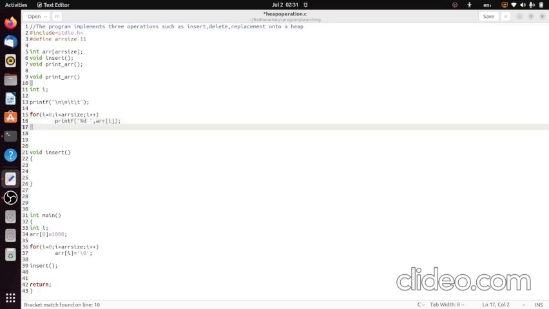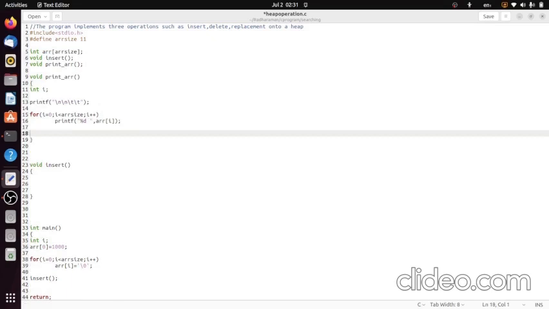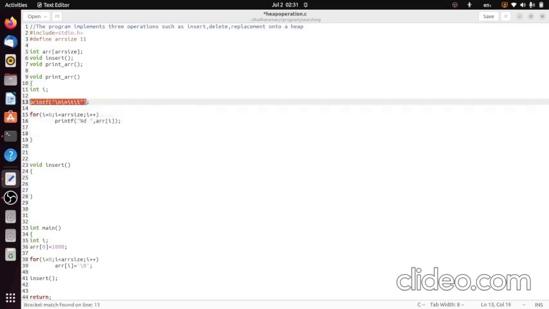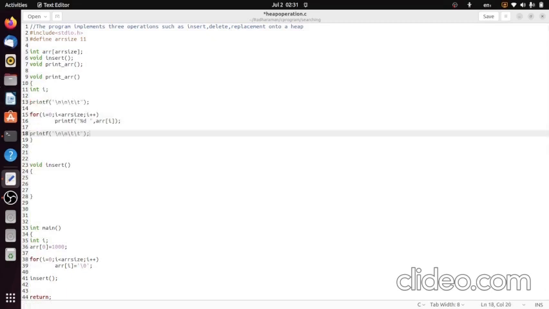After printing the array, again I am giving a gap of 2 lines here, so that the output will be displayed nicely. Stop. These are 2 functions. Now we want to write the function void insert.